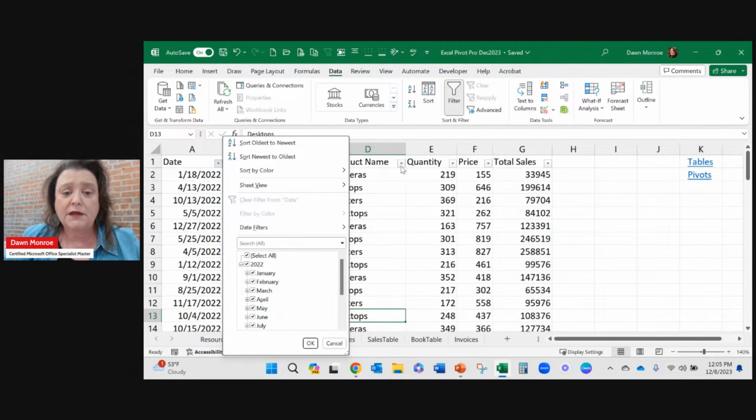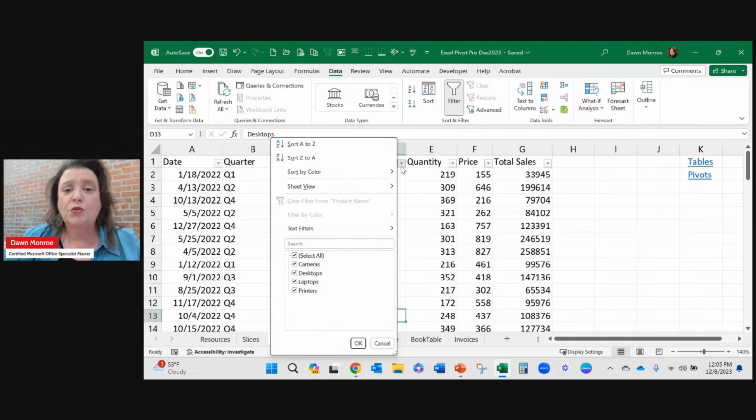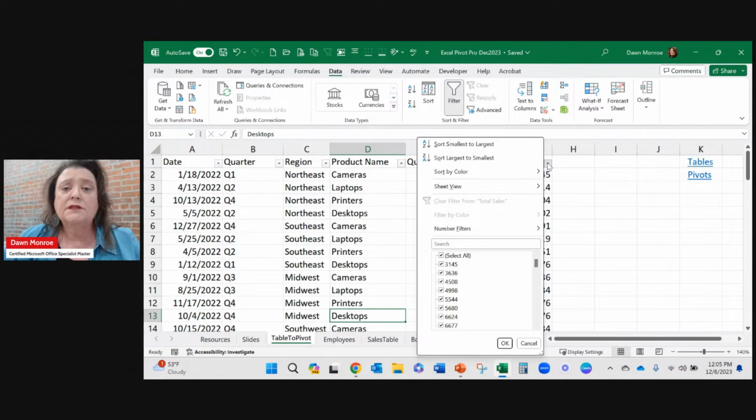If it's text, it will sort A to Z or Z to A. If it's a number, you get small to large and large to small. So depending what's in the column, that's going to give you the correct kind of data sorting features.